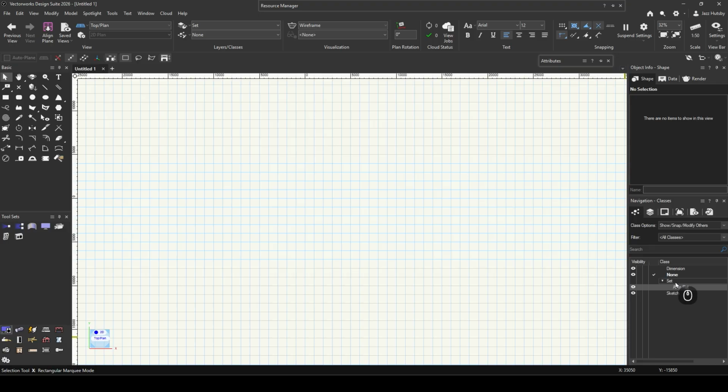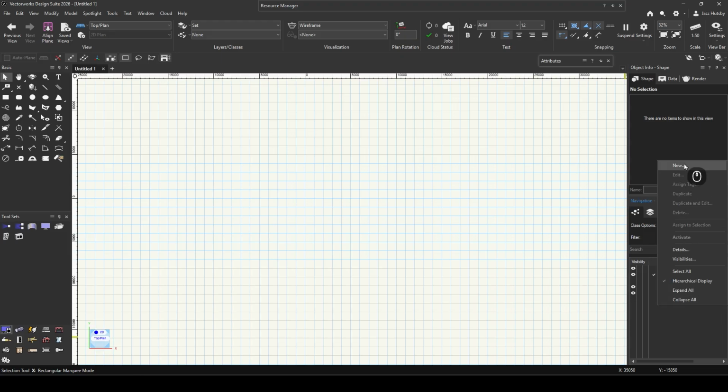Now, if I created a new class, I could add something that was a dome flat or rostra or set truck. I could right click and click new, type in set dash, and then the name like set truck, and set truck would appear below this.